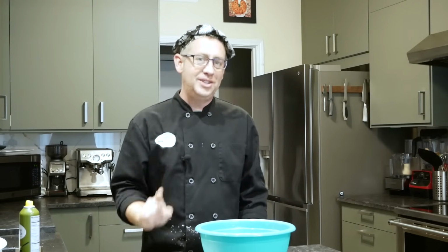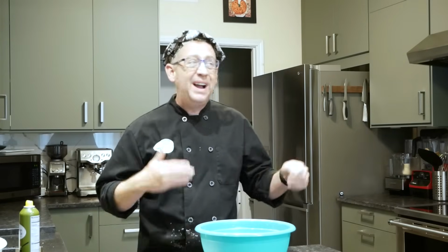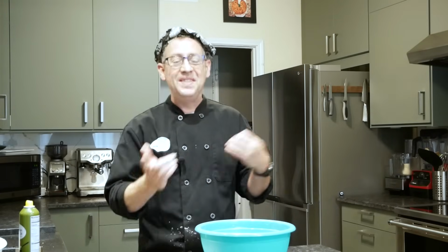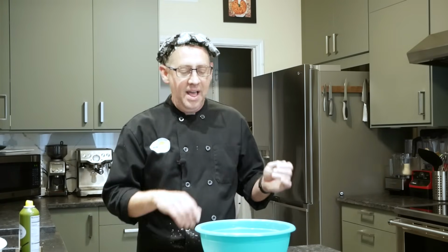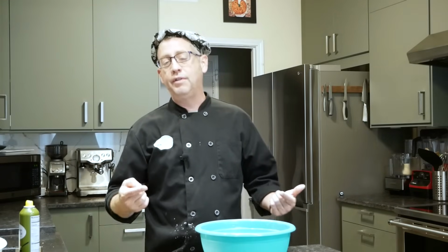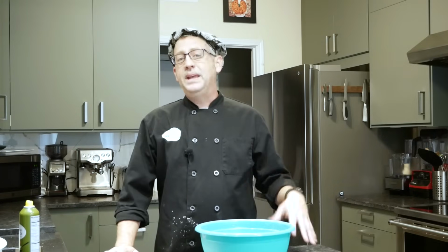The important thing is at least doubled in size. You have a window of 5, 6, 7, 8 hours, even longer after the dough has doubled before you absolutely must shape it and then get it in the oven 90 minutes later. That's thanks to that higher salt content. But you must make sure that it has at least doubled in volume, and at any point after that, it can be shaped into a loaf and prepared for baking. So it's 5 p.m. here now. We're going to take a look at these in the morning after I wake up and see what kind of activity we've gotten.